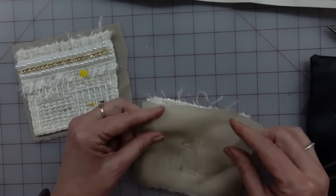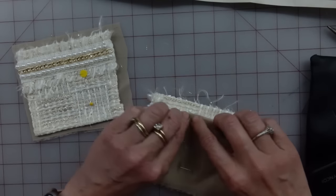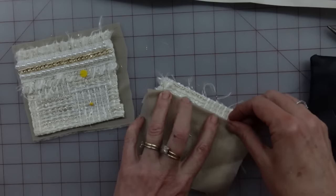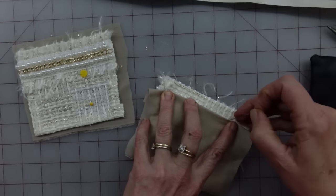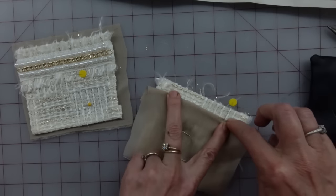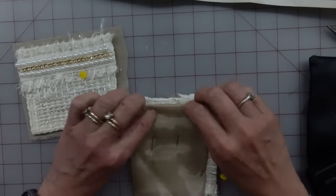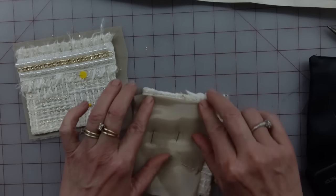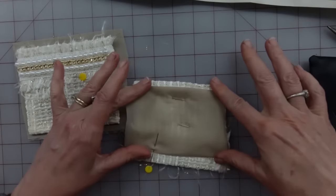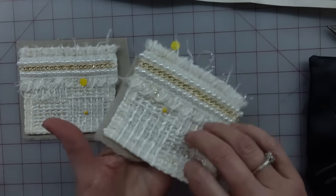I'm going to fold my lining under so that the edge of my lining is slightly higher than where this little folded flap ended. Okay. And let me pin this in place. And basically I whip stitch invisibly however you want across this edge. When I get up to this point, take a second, fold this in underneath so it's just set in a little bit. Again, whip stitch that and come back down here so that by the time I'm done, I have a little square of lining invisibly stitched on the outside, whip stitched on the inside to my little pocket piece.